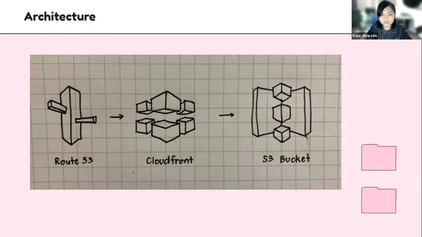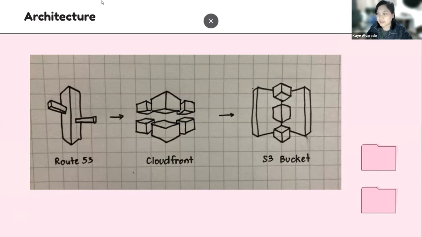Ayun. So far, we discussed four AWS services, aside from these three, yung IAM or Identity Access Manager service of AWS, which is basically sa roles and users. Ayan. And last, another service that we'll explore is the ACM, AWS Certificate Manager. So doon naman, if you want your website to have HTTPS access, so you issue a TLS public certificate and attach it within CloudFront, so that pag anyone accessing your site, they can use the HTTPS. And you can also redirect yung HTTP to HTTPS para secure yung SSL connection.